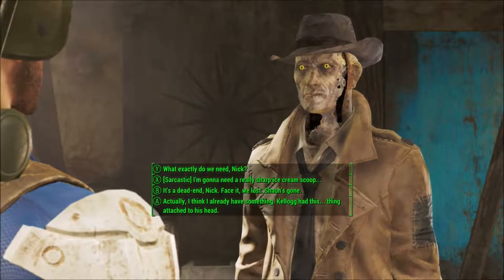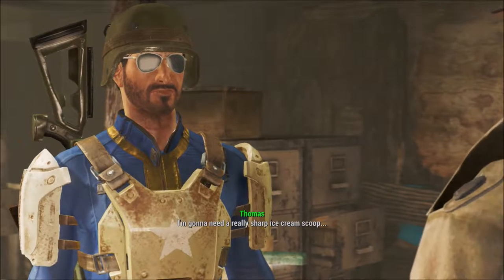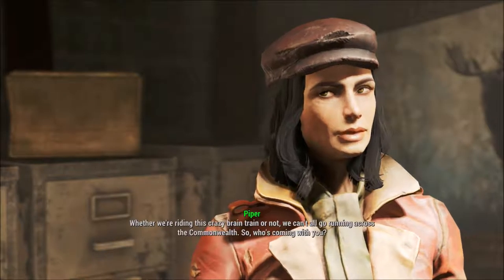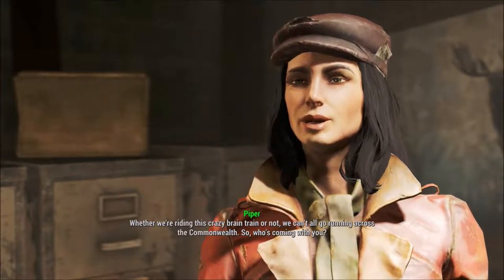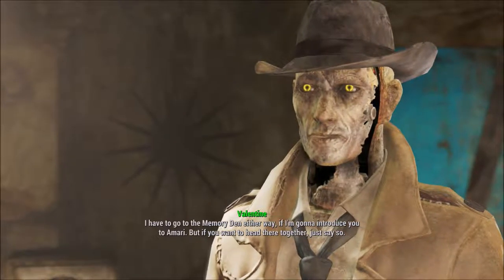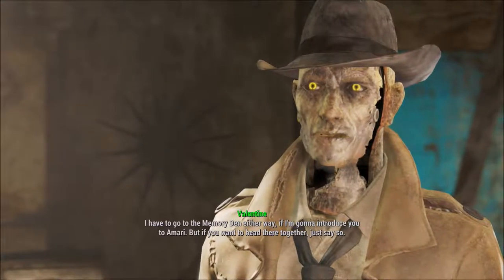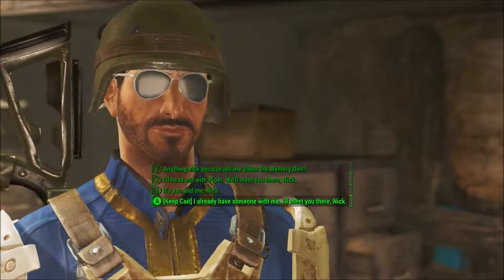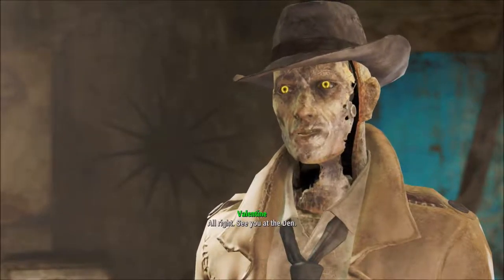Yeah, well, luckily I do have that. I'm gonna need a really sharp ice cream scoop. I'm sure you'll manage. Whether we're riding this crazy brain train or not, we can all go running across the Commonwealth, so who's coming with you? I have to go to the Memory Den either way, if I'm going to introduce you to Amari. But if you want to head there together, just say so. I already have someone with me. I'll meet you there, Nick. All right. See you at the den.